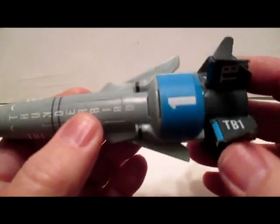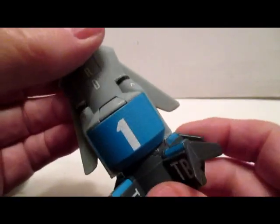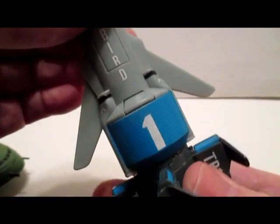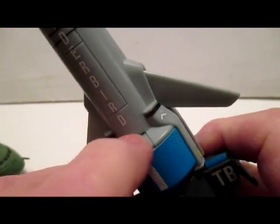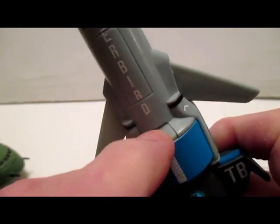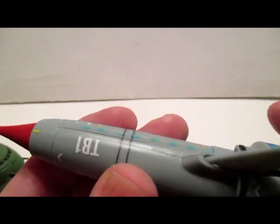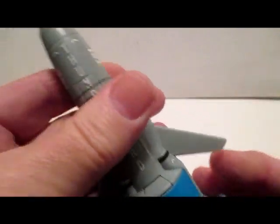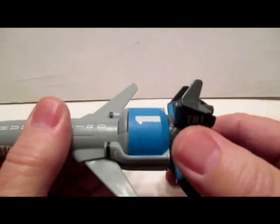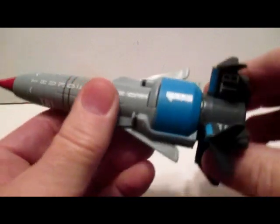And got the Thunderbird 1 from the same fella. Turn the thrusters here and the wings open up. And it does have a button here, which I assume is for sound effects. But the batteries are dead, I guess. It's a nice one.